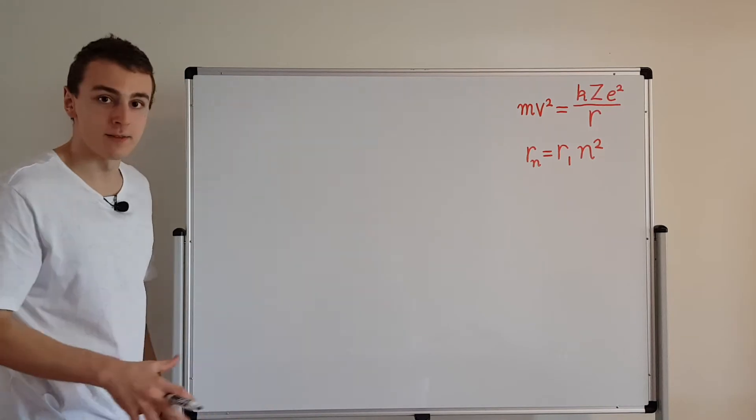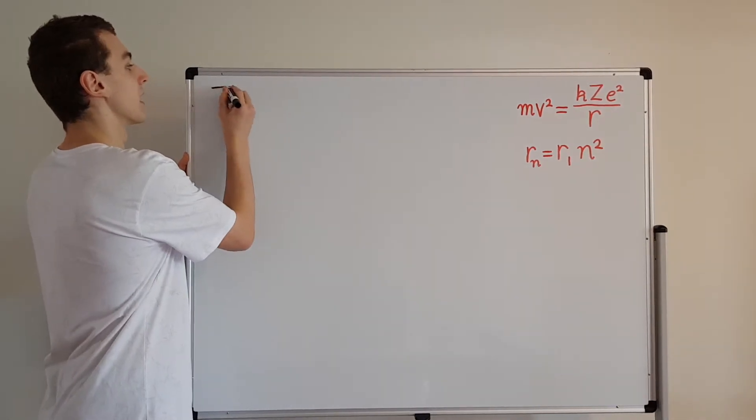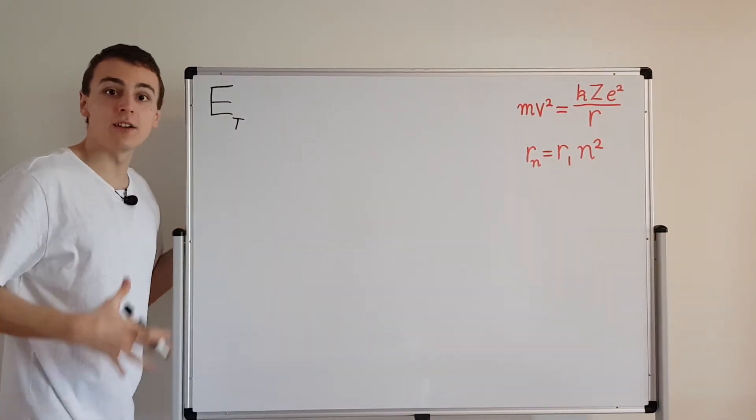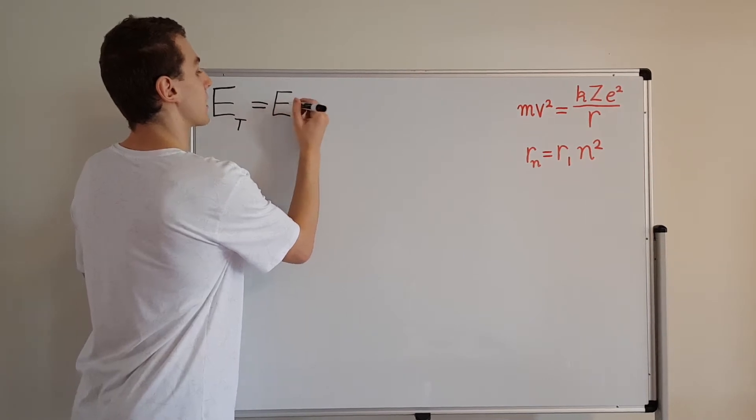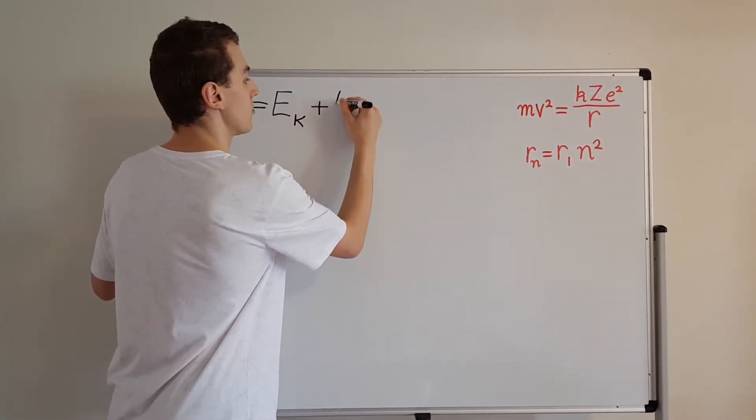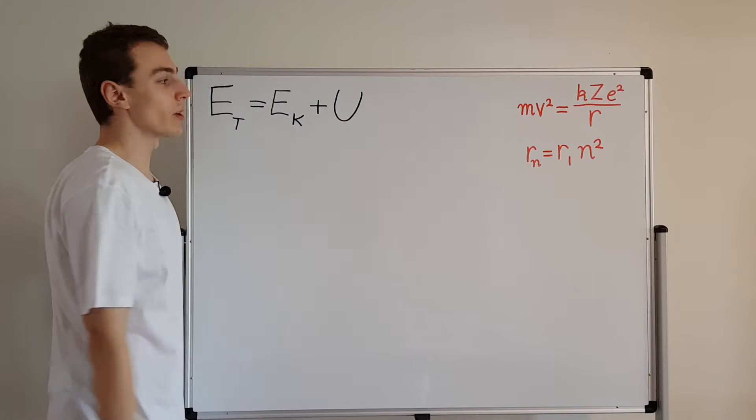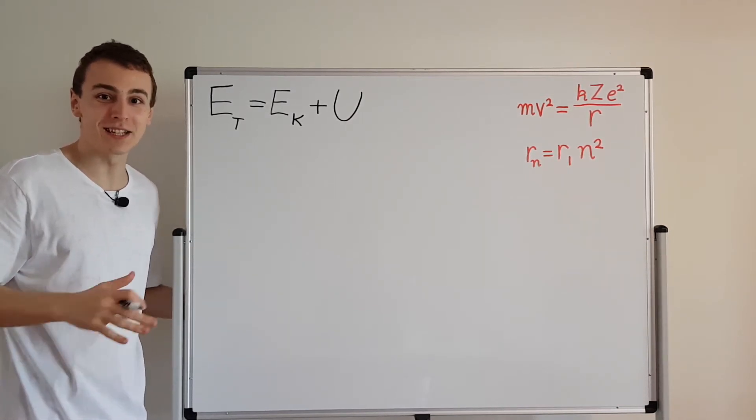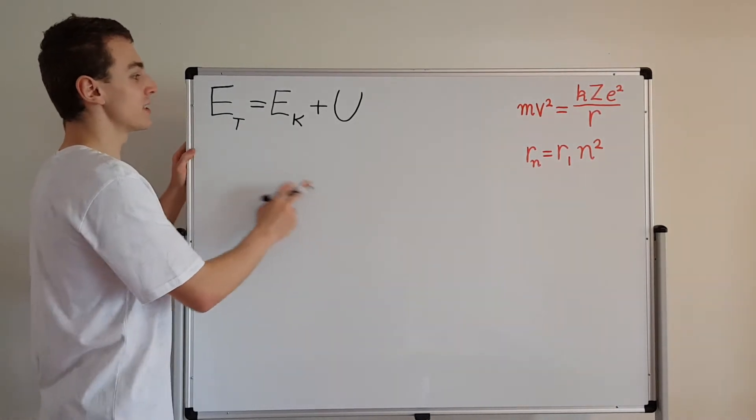So now, let's have a look at the energy. First of all, I'm going to write an expression for the total energy of the electron. So the total energy is going to be, I'll write this, E sub t. So energy, and this is the total energy. Now, the electron can have kinetic energy, and it can have potential energy. The kinetic energy, I'll write as E sub k. And the potential energy, I'm going to write as U, because this is a convention. U for the potential energy. In some of the later videos, you'll actually see V represent the potential energy. But for now, I'm going to write U as the potential energy. Because we're still in a kind of semi-classical, semi-quantum Bohr mess. This is still a bit of a mess. We're not fully into quantum mechanics yet. We're still in the Bohr model. So the total energy is just the sum of the kinetic and the potential.